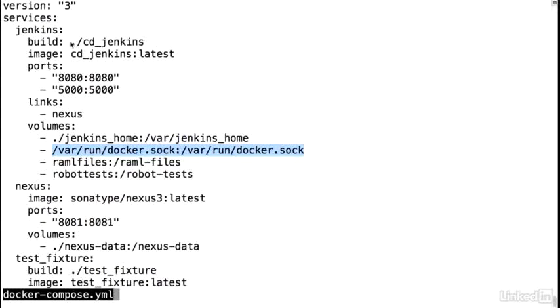And in the Jenkins Dockerfile, I've made a couple other little ownership changes that allow you to mount that, and then even from inside a Docker container, it can exercise Docker at the host level and run other containers. So in case you were wondering about that.